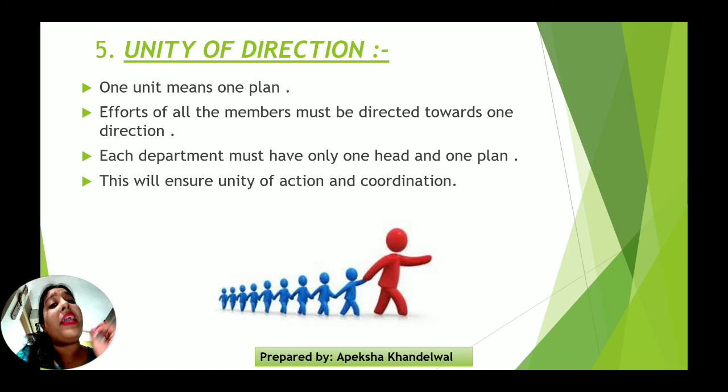Okay, so to ensure the unity of action and the possibility of coordination, we should always have one plan, one unit, one plan. If that plan is achieved, then we should go on to the next plan. Okay, if we combine all the objectives together, it is not possible. It will definitely create a scenario of confusion.